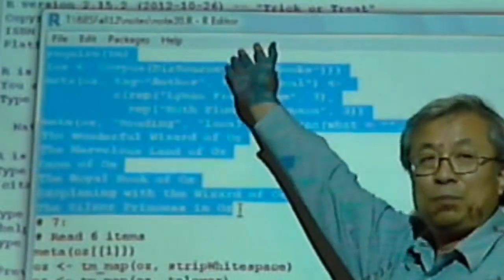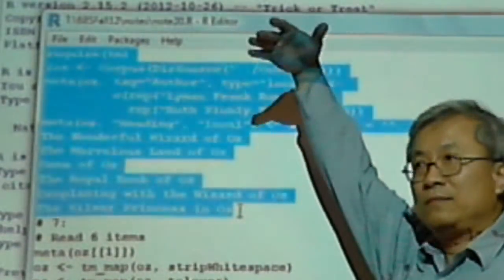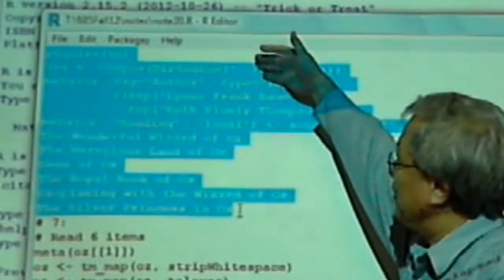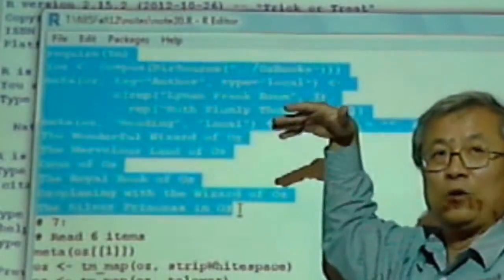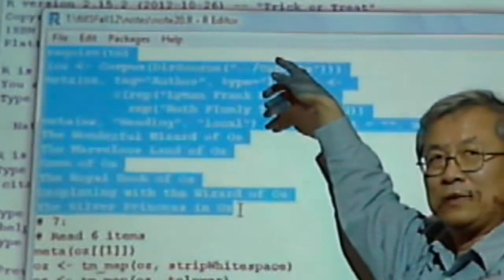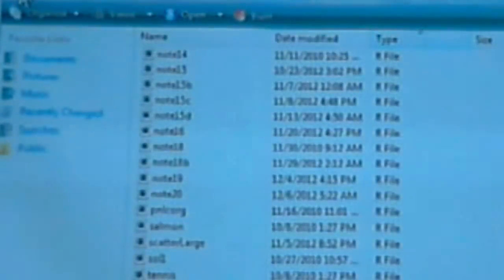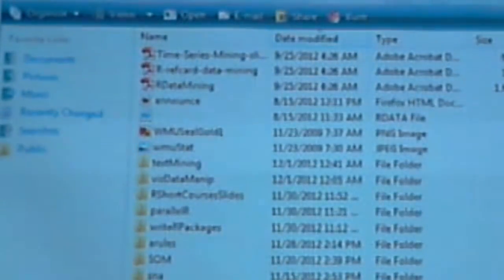Of course, if you are doing this now, you probably won't be able to run it. Here, I'm assuming that you already have this directory, the folder. I have this folder in the parent folder of our current folder. Under that is the Oz book folder, and there I already have this collection of 6 books. Otherwise, you're supposed to have that.